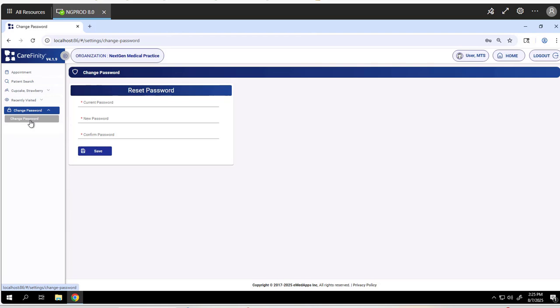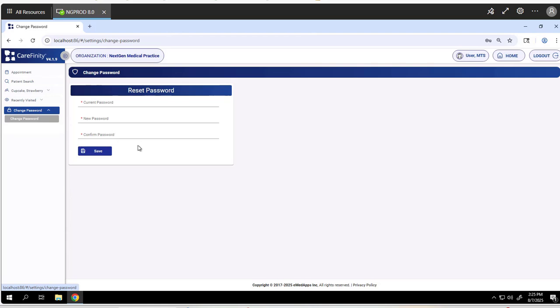And then the last option that you have available to you is to change your password. If you would like to manually reset your own password, you're more than welcome to do that. A lot of times upon implementation, you may be given a temporary password and your administration may encourage you to reset your password. You would just come to the change password option and put in that current password and then add in the new password, whatever you want it to be, and then type that one more time, exactly the same to confirm it.